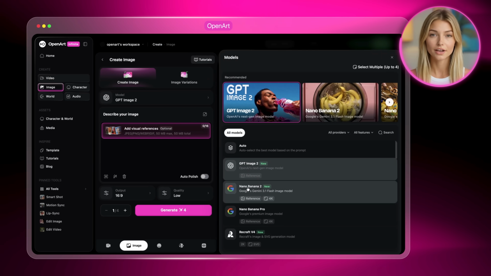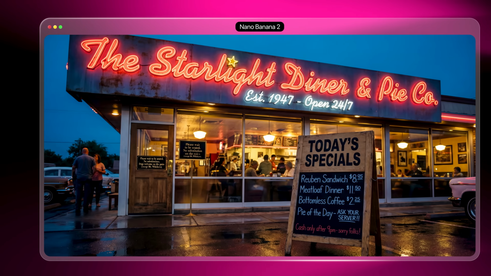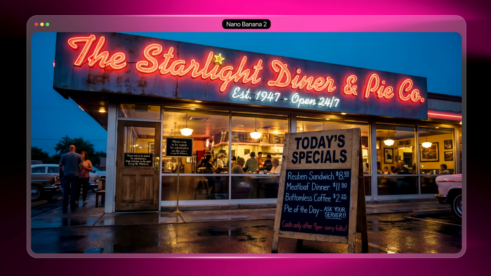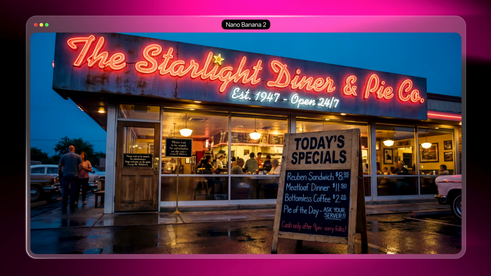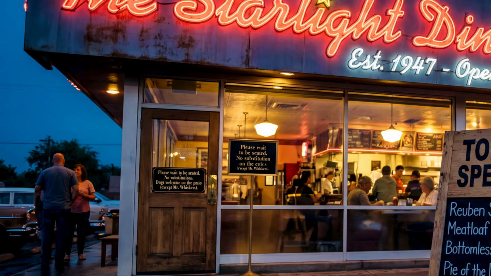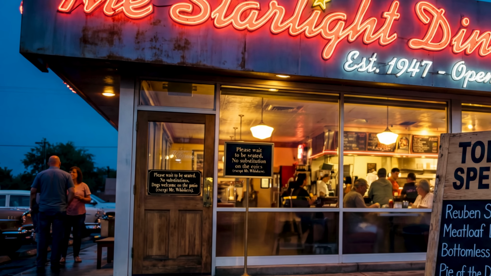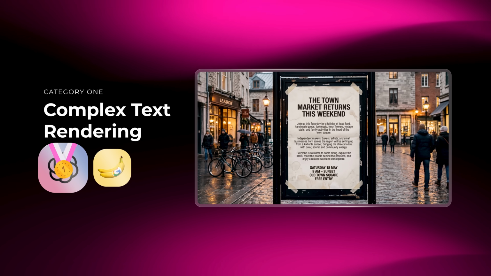Now I'm swapping to Nano Banana 2 with the exact same prompt, and at first glance it might seem like a tie. The realism and text rendering is good enough that most people won't notice any flaws. But if you zoom in, you'll notice that instead of one sign next to the door, it's split into 2, one on the door and one on the right. And some of the letters on them have shifted, making it harder to read. So category 1 goes to GPT Image 2.